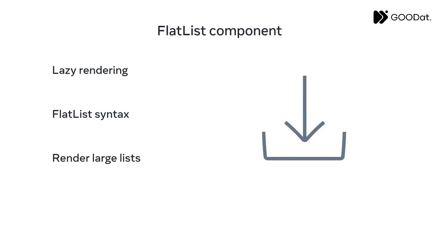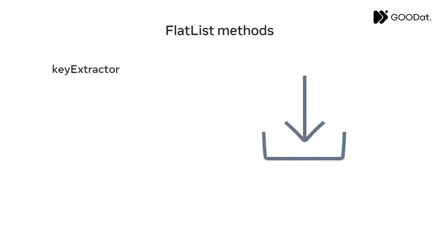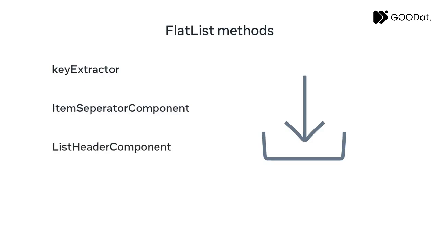You then explored some built-in methods of FlatList. This includes extracting unique IDs from an array with the keyExtractor prop, rendering separator lines with the ItemSeparatorComponent prop, rendering a header with the ListHeaderComponent prop, and rendering a footer with the ListFooterComponent prop. In the second lesson, you shifted focus to the SectionList component.